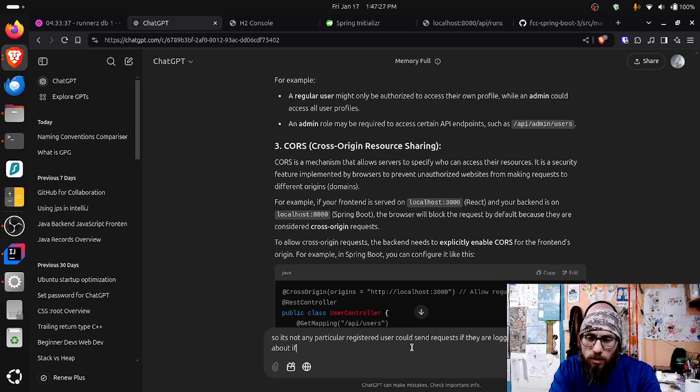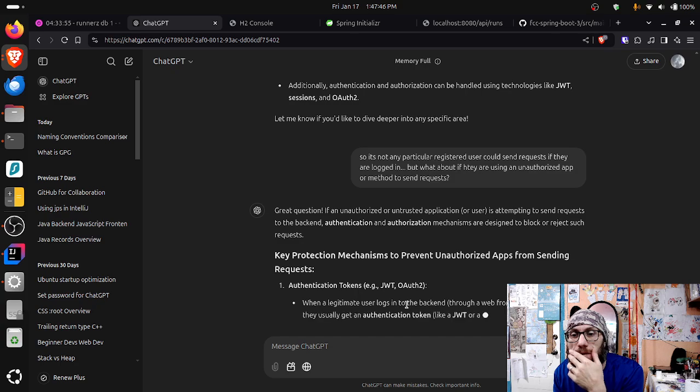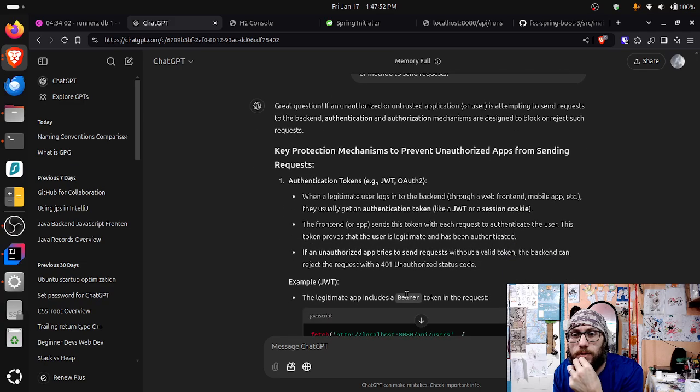But what about if they are using an unauthorized app or method to send requests? Token.